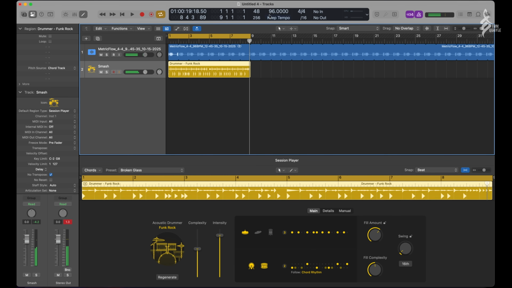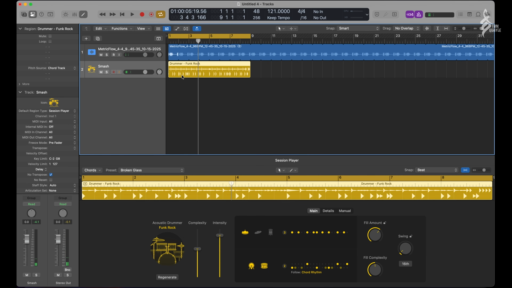When I change the tempo, if I set this a little bit higher, you can see Logic thinking in the background. Let's jam over that. So on and so forth. So that's really, really powerful.